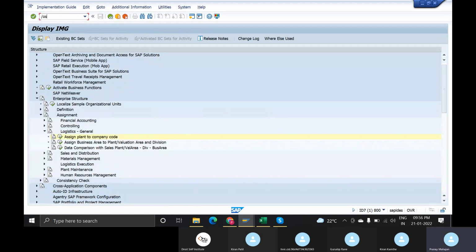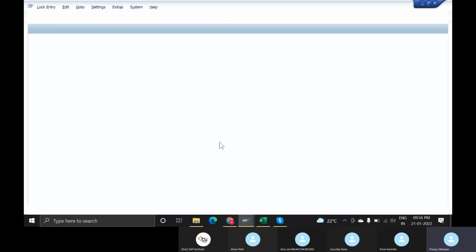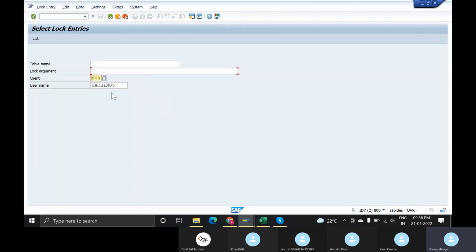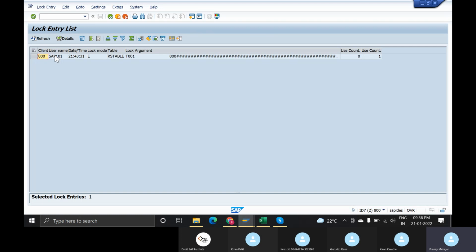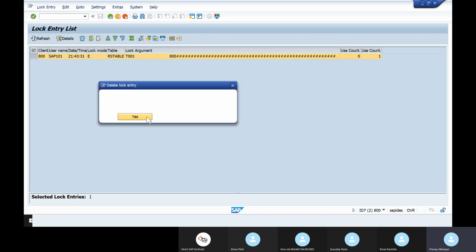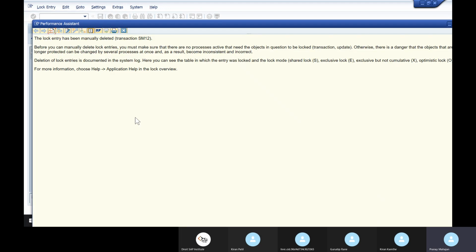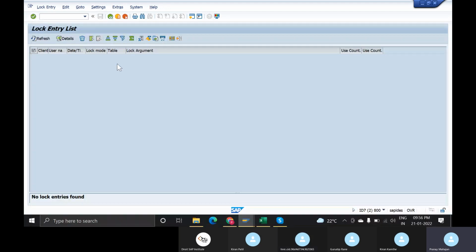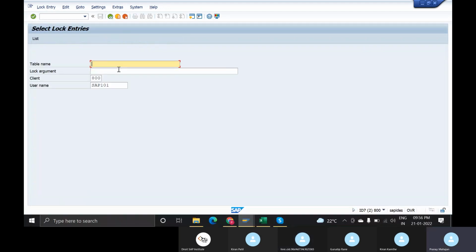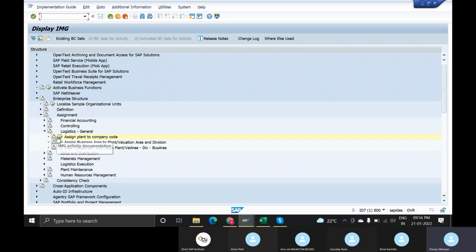Let me go to a transaction; now I will tell you about this transaction. Once we are in this, the name is SAP 101, enter. So I'm deleting his entry. After that we will be able to go for that step. If you see now, we are allowed to go to the step.